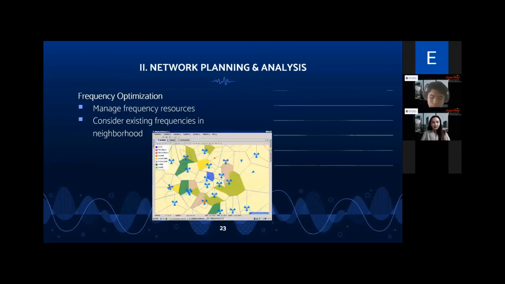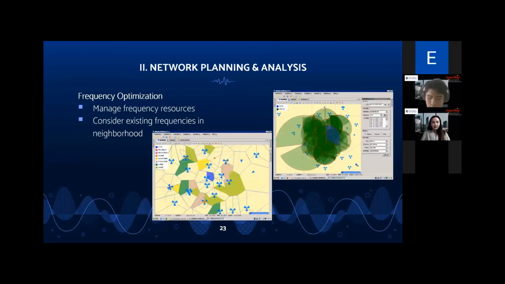Frequency analysis is for the management of frequency resources in a neighborhood. GIS allows us to view these frequency resources on a map alongside existing observed frequencies in the area. Thematic maps can be made from the data to better illustrate what we want to see from the data. Viewing such data on the map gives us an intuitive view of the relationship between the frequency resources and the resulting frequencies in the neighborhood. This can further be analyzed to show the range of effect for each frequency resource, and analysis can be conducted for things such as the ideal new location for a new frequency resource in the area.